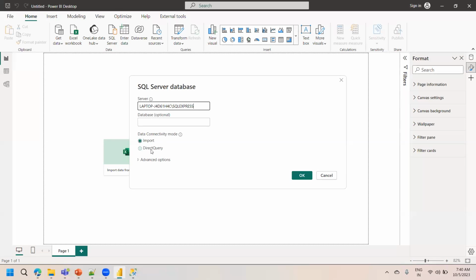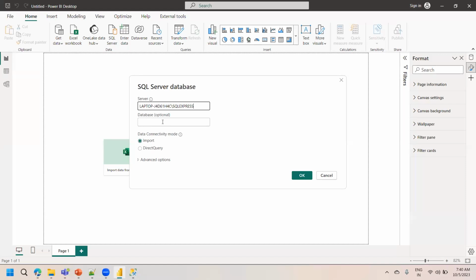There is one more method called direct query. You are not going to import the required tables into your Power BI application. You will directly communicate with the data tables, meaning the tables are directly communicated to your backend database. That part we will also discuss. But by default, the data connectivity mode is import. We are trying to import the tables into your Power BI Desktop application.